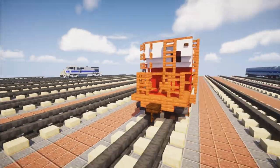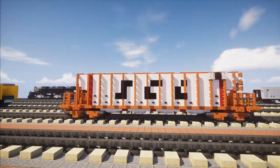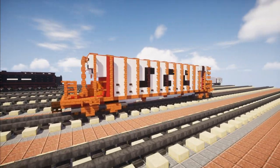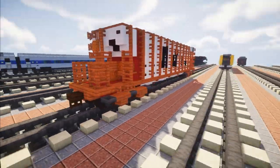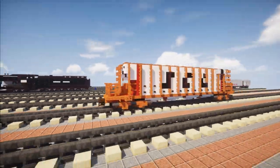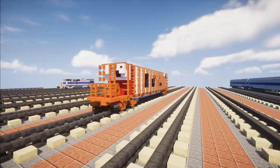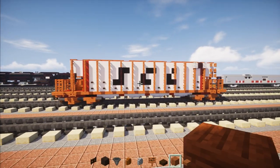When I was researching for building this rail car, I actually found a story where it was being transported to the North Carolina Transportation Museum when its coupling detached, and I thought that might be a cool idea for an animation, so I did make an animation on that, so if you haven't already, please go watch it. This video is made possible by Feromex SD70ACE, so thanks to him, and let's get started.